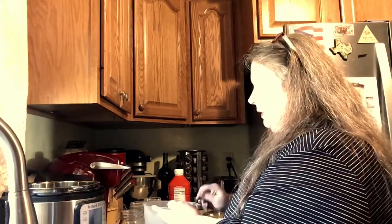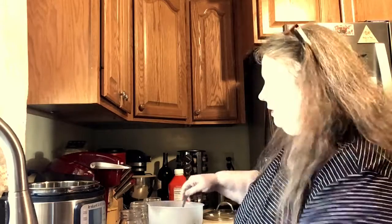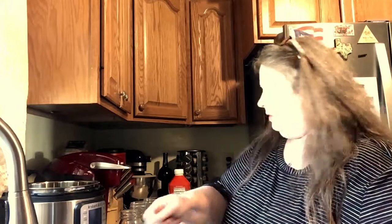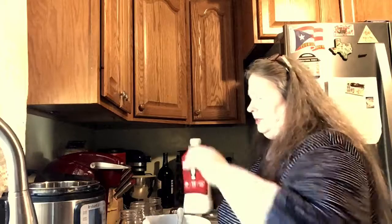So what I do is I just take a spoonful, just 1 spoonful, that's all you need. Basically a tablespoon, but that's kind of like a generous tablespoon. And I put that in here and mix it up very well before adding the rest of the milk. Fork here just to make sure I get it mixed up very well. Now I'll add the rest of the milk.